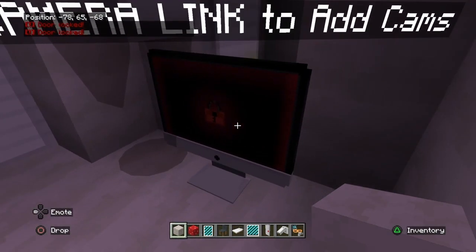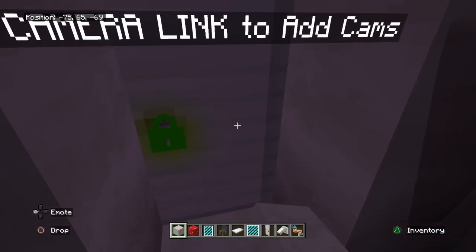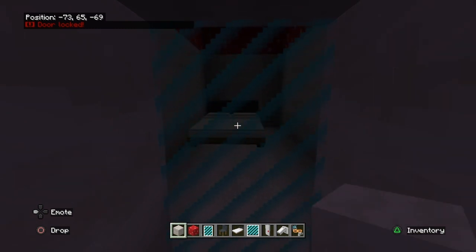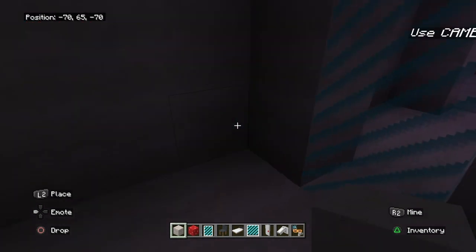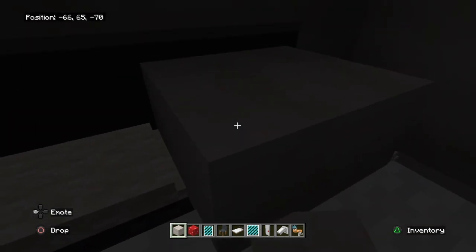Oop. Here we go, opened. Close that behind me. Okay, lock that. And then we have this, which looks like it doesn't open, but trust me. It does. I was pressing the wrong button. So close it, and then we got my bedroom. This is where I sleep.